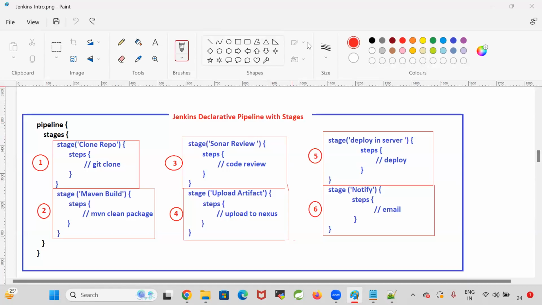And one more question: the fourth stage, with the artifact. Are we using Nexus? What is the difference between JFrog and Nexus? JFrog is another artifact repository server. Projects will use either JFrog or Nexus. In our course, we are going to use Nexus. We already covered Nexus in the DevOps course. Okay.